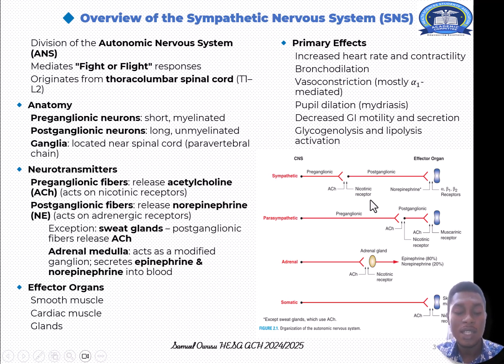Okay, at that particular instant, too, your eyes open very wide so that you'll be able to see, is what I have in front of me a lion or not? So there is pupillary dilation. And then you don't have time to think about the food you ate in the morning when you encounter a lion alone. So there is decreased GI motility. Likewise, glycogenolysis and lipolysis increase because we need enough energy to be able to take off or fight the lion. So those are the primary effects of the sympathetic nervous system.